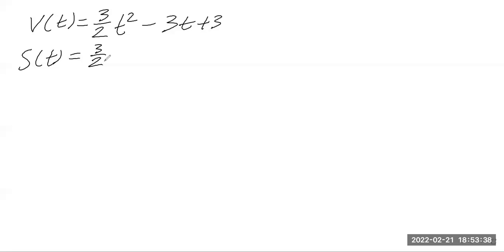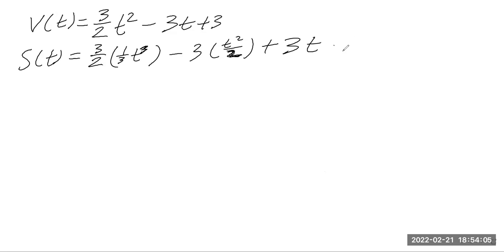3/2, leave it alone. We're just going to find the antiderivative of t squared. Well, that means that I had a t cubed because I reduced the power by 1. Well, I'd have to divide by 3 to take care of that pesky coefficient. Okay, great. We got the first term. We already did t. It's not really that interesting. And we already did 3. It's not really that interesting. But I have to take care of that constant there.